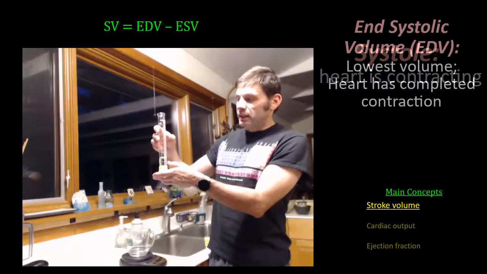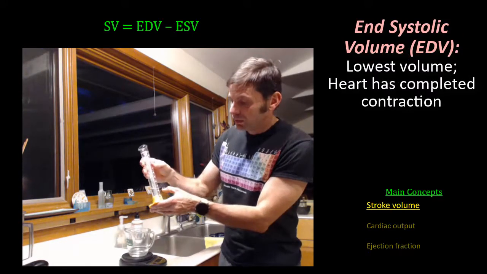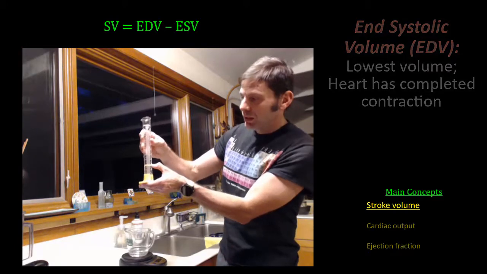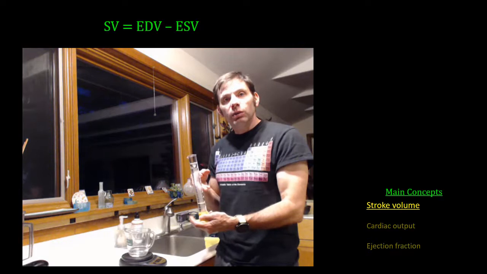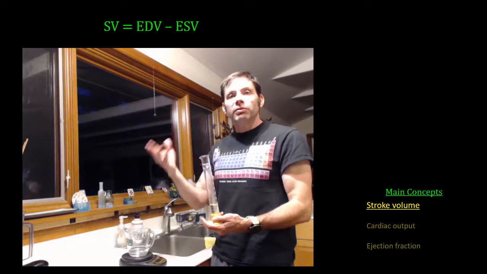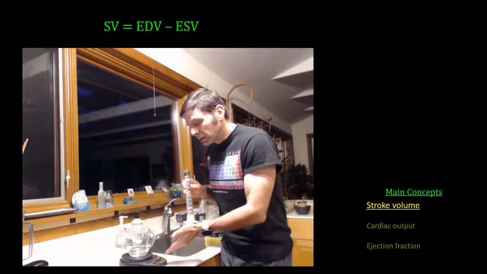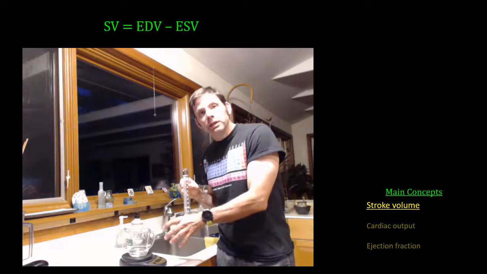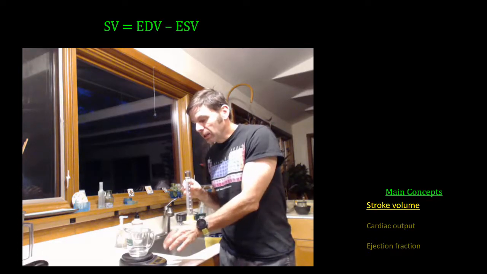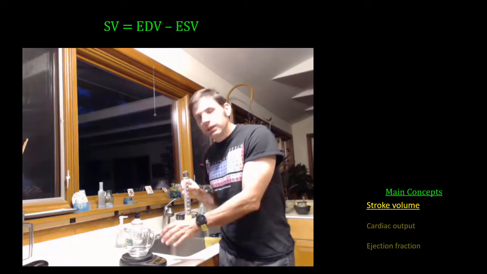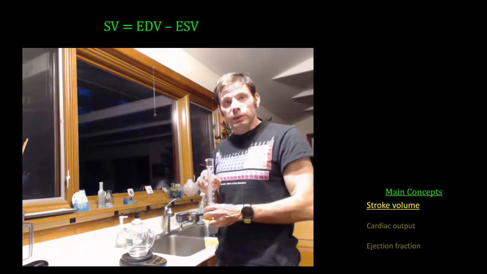And at the end of systole, we have an end systolic volume, which would be the lowest volume. In this case, that reads about 30 milliliters. So we started with 100 milliliters, ended with 30 milliliters. We must have pumped 70 milliliters out in that heartbeat. And if I look at the scale, I know that 1 milliliter of water has a mass of a gram. I'm looking here and we have a mass of 71 grams that I poured out. So even ballparking, we're awfully close.